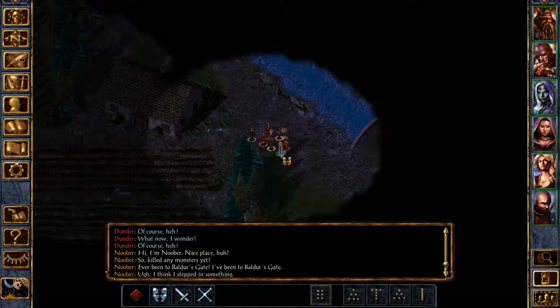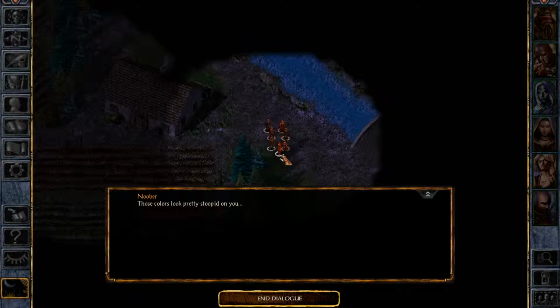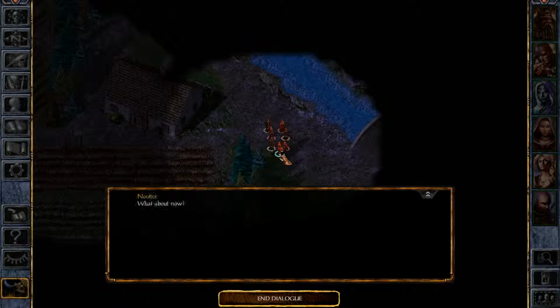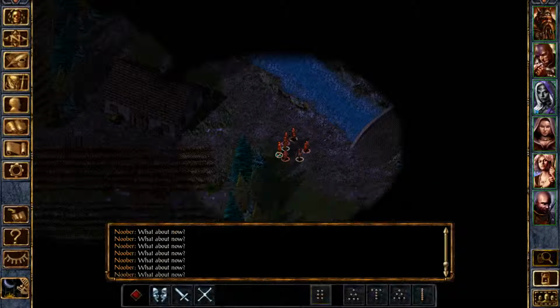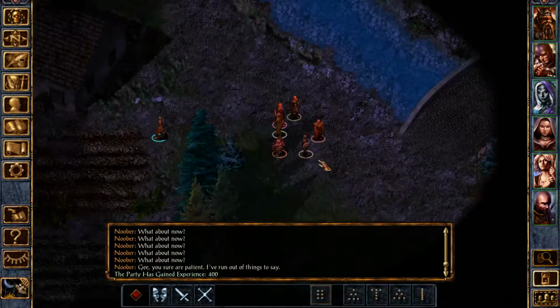If I could do it. Yeah, you'll get like an easy 400 experience points. If not, he just follows you around and talks to you anyway. So this is a way to speed it up. Let's see how long it actually takes. Alright, boom, 400 experience points, we'll take it.